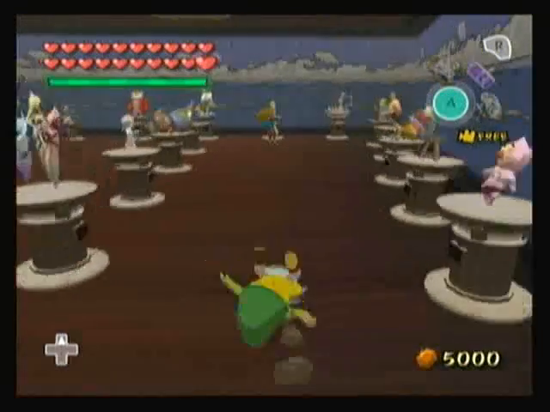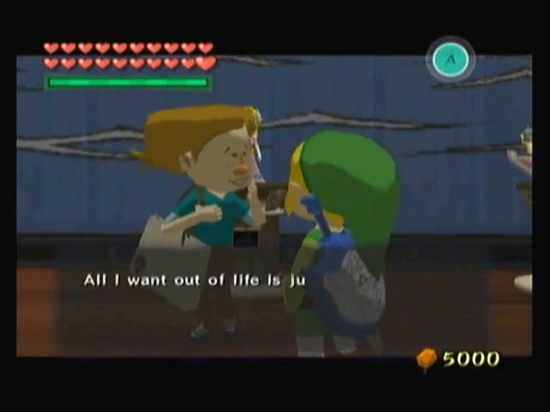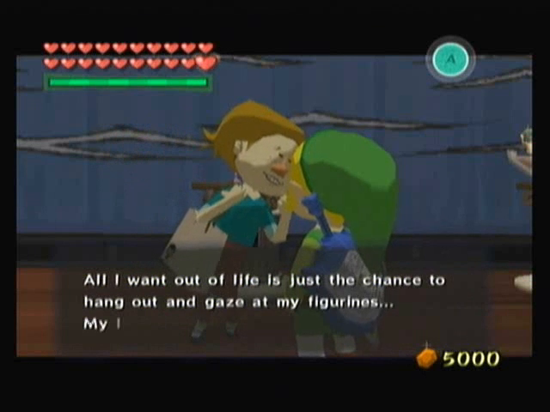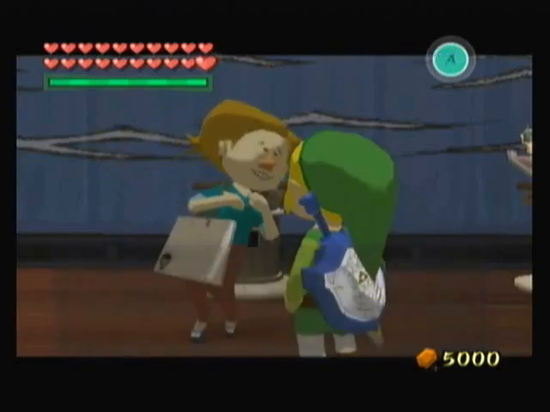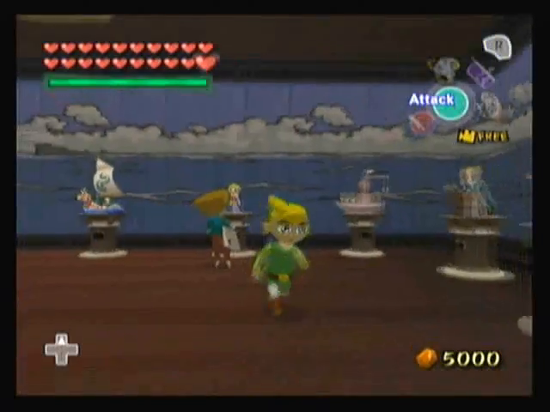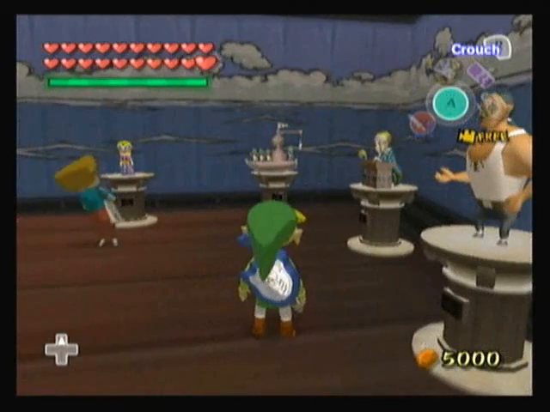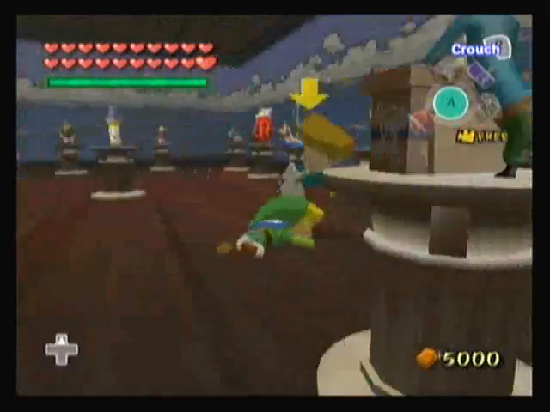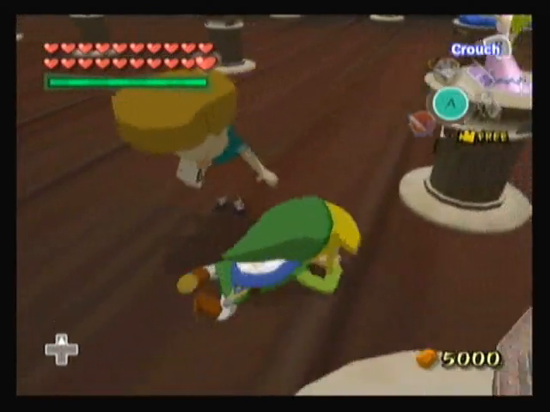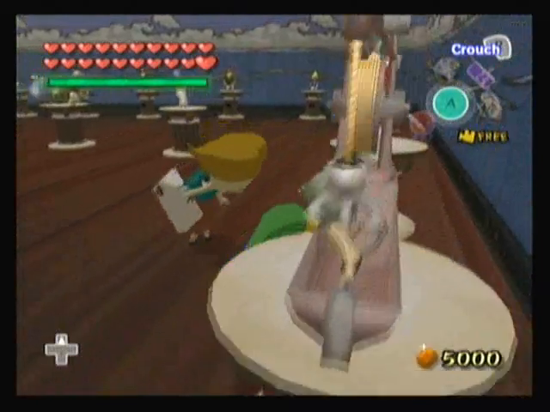Oh, and here's Manny. He can be seen sometimes in one of the rooms, going over figurines. All I want out of life is just a chance to hang out and gaze at my figurines. They're my figurines! I'm the one who worked to get them. Bull! Bull! And he likes staring at us when we crawl around the room. Crawl around his feet, and what does he do? He turns around on the spot. Now that's not unusual at all.